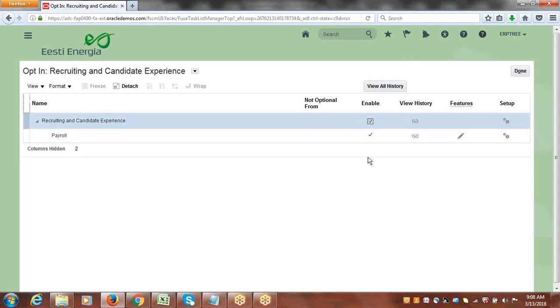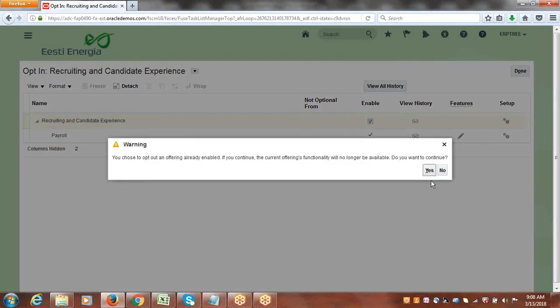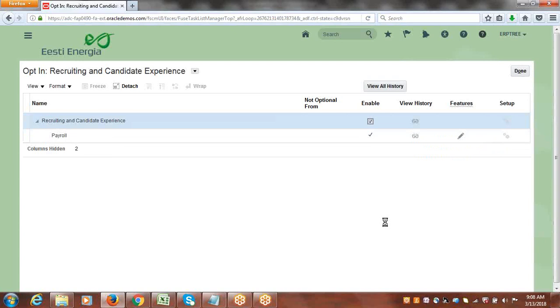Okay, here the payroll is enabled, not from this recruiting and candidate experience. This payroll is enabled from HCM core and other modules. That is the reason the same got defaulted for this recruiting and candidate experience, since this is a common option which is available in HCM as well as this offering. So in the first instance, this is how we have to enable. Once you enable, all the options available under that, the system will list out. Those you can enable one by one.